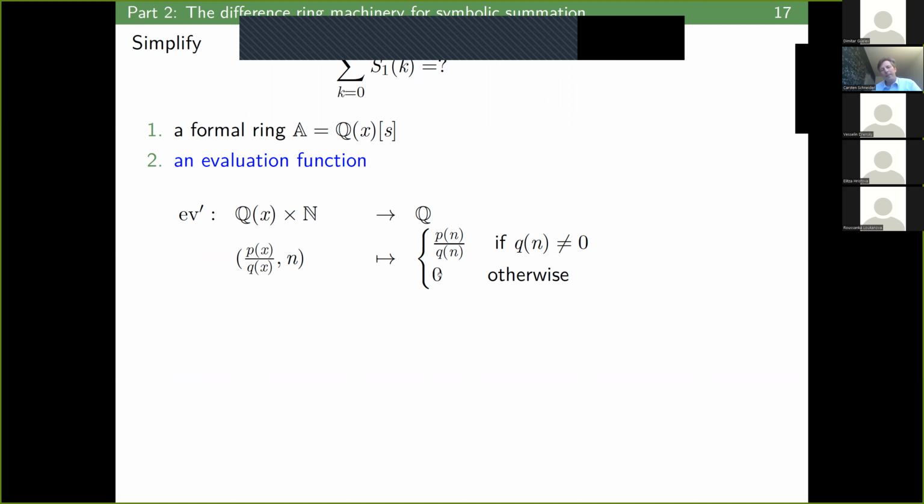And in this case, basically, I would allow any point evaluation. For simplicity, let's say, if there's a pole, I will always say I evaluate to 0. It could be also 1 if you prefer, or it could be 5, or you could introduce a new symbol even to indicate that, but then we leave the rational numbers, and I don't want this. So let's just say if there's a pole, let's map it to 0, and if there's no pole, I evaluate this rational function by replacing x by n. So this is the evaluation function for any expression which depends only on x.